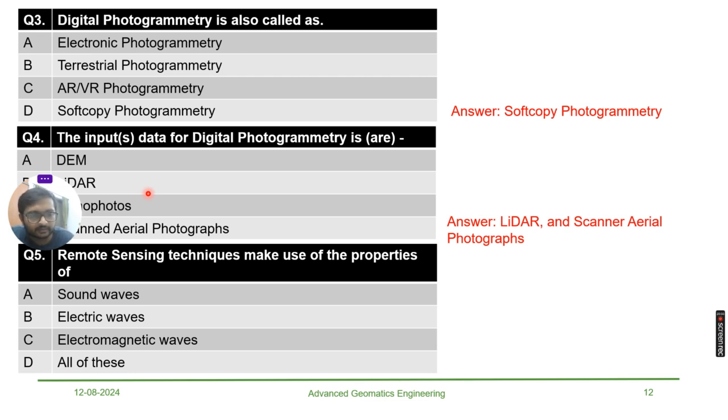I have a question from question 4, sir. Why would the orthophotos not be correct here? Because the orthophotos are also corrected for perspective. Yeah, in an orthophoto, we are collecting the data at exactly 90 degrees. So after that, we will not get any kind of relief or parallax, and because of that, we cannot construct the 3D model out of it. You have seen in the last week that when we have some angle or some relief or parallax in the image, then we can create a 3D object out of it, or we get an idea about the height information. So that's why the orthophoto is not a correct answer here.